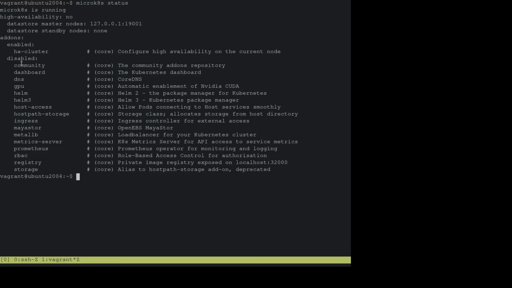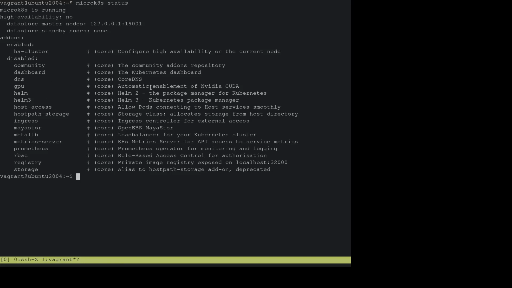So here we can see we have a handful of add-ons that are disabled right now. If you have an NVIDIA card on, say, a dedicated machine, you can enable the GPU add-on and then interact with your NVIDIA card that way through Kubernetes. I have done this on separate machines as a hello world of NVIDIA CUDA. It was seamless and super easy to bootstrap and go. Additionally, you can set up a local image registry, set up Prometheus operators to grab monitoring and logging data, and a handful of other things as well.